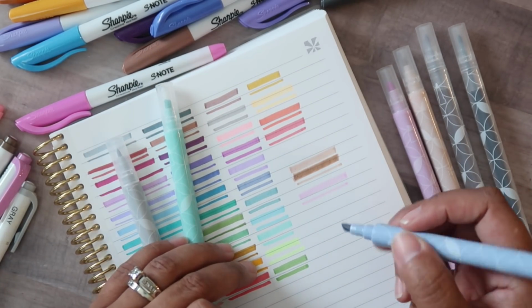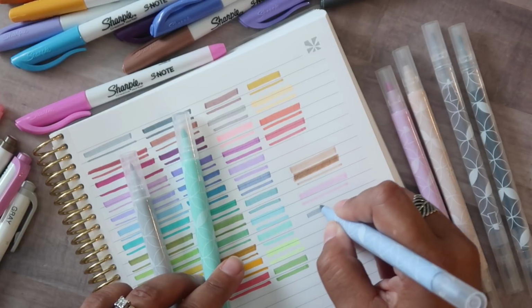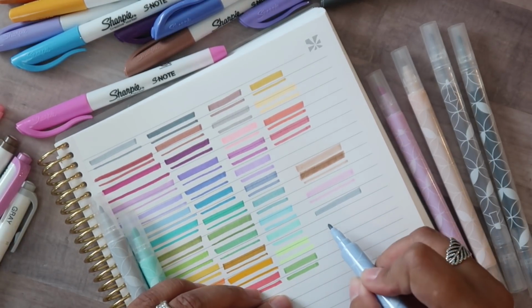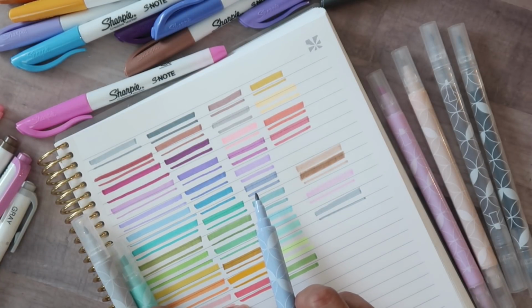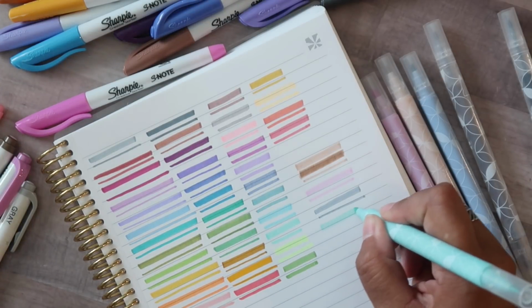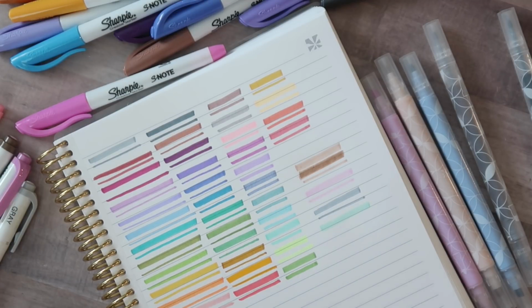Did I say this was pool? No, this one's pool. This is Monaco, I think. I could just be making all of this up. Oh, that's nice. That's definitely like a blue-gray. I really do like that. Almost like a slate gray. It's not quite the same as this one from Mildliner, but it's not like these grays either from the Sharpie. Interesting. Okay, let's try this pool color, which, oh, that's really similar to the Mildliner color, kind of. Through my viewfinder, this one's looking way more neon and this one is not. I kind of prefer this one.